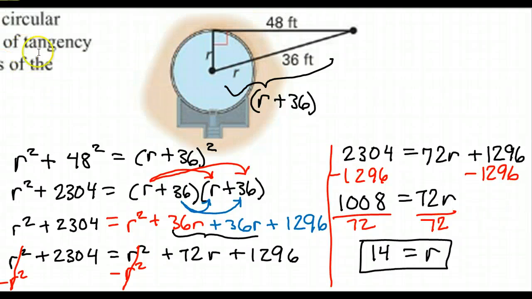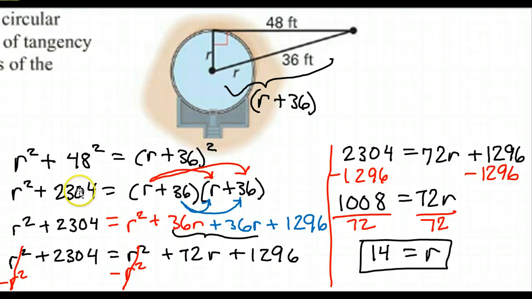So all of those words in the word problem really boil down to looking at this picture, and we're being asked for the radius. We're asked to find r. Just like in all the other problems, the hypotenuse here is a two-part hypotenuse. We've got the r and the 36, so there's our r plus 36. Once again, we're going to do a squared plus b squared equals c squared, which gives us this equation: r squared plus 48 squared equals (r plus 36) squared.